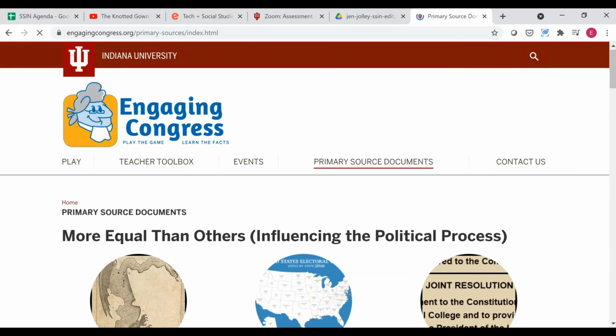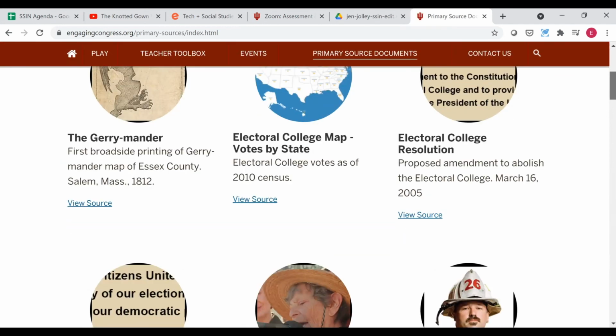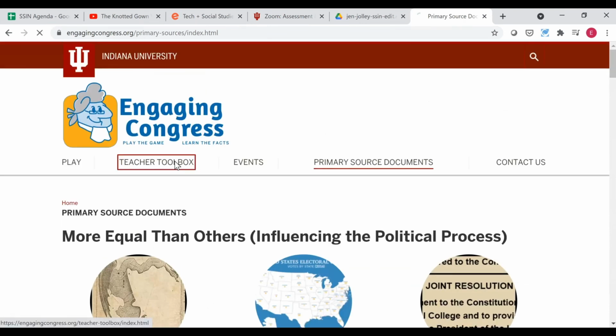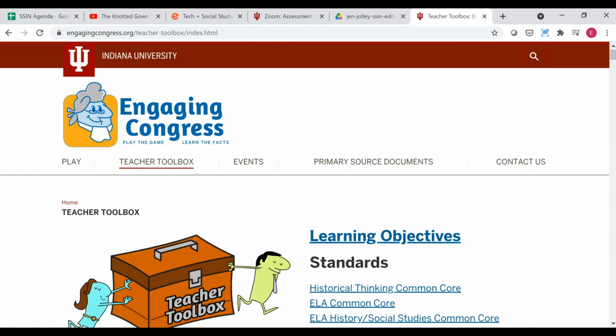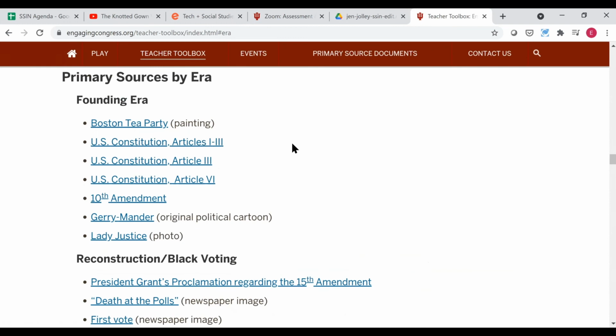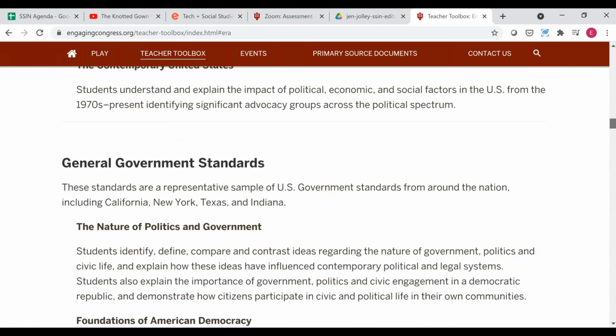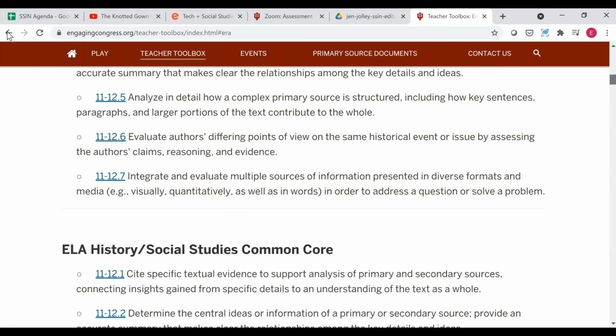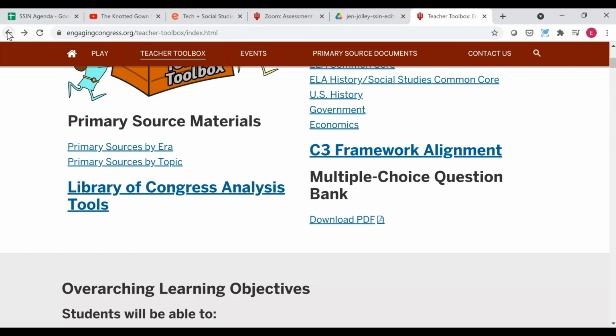So here is the place where you can link to all of the different primary sources. And the last thing that I will show you before we sign off is that depending on what you teach, we also have a way for you to sort all the different primary sources by era. So if you teach US history and you want to find where are the primary sources on the founding era, where are Reconstruction, where are the progressive era, you can do it that way, as opposed to the way the units are set up, which is by this thematic approach, taking from the founding era all the way to the present.